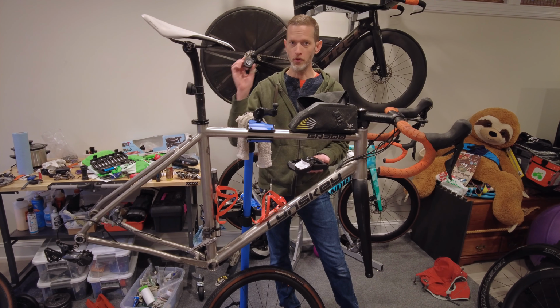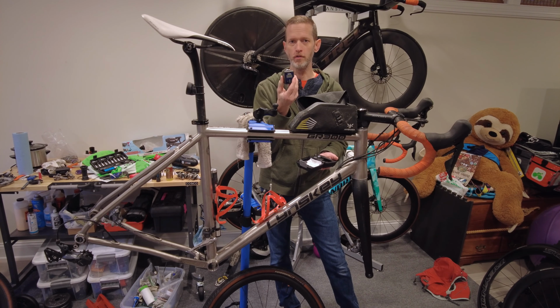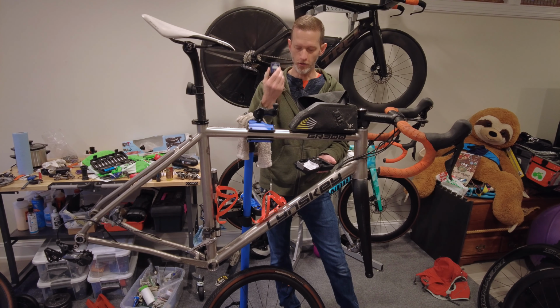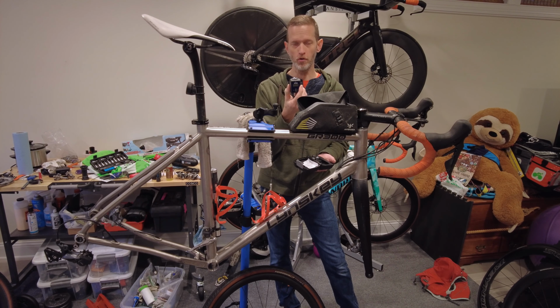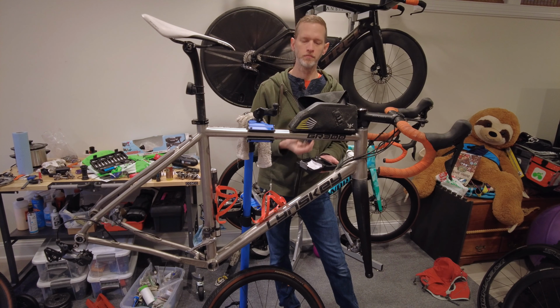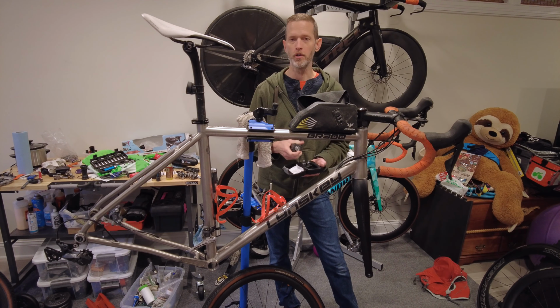But this thing is also useful in another way, and that is it actually does sense torque in both directions. So when you're tightening up a bottom bracket and you need to tighten it in an anti-clockwise direction, and your torque wrench doesn't do torque wrench stuff in the anti-clockwise direction, you can use this Quinn sensor to make sure you're not over tightening the bottom bracket or whatever it is that you need to tighten in an anti-clockwise direction. So this thing's awesome. I have used it many times to do that, and then also to check the torque wrench to make sure that it is still working appropriately.